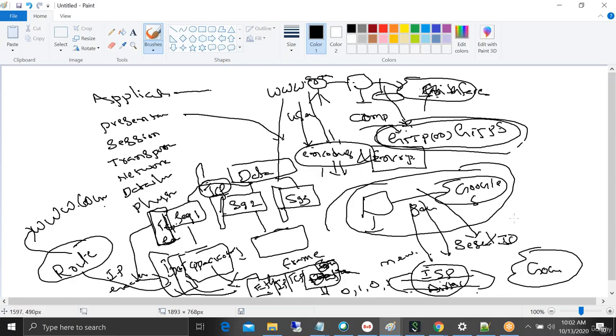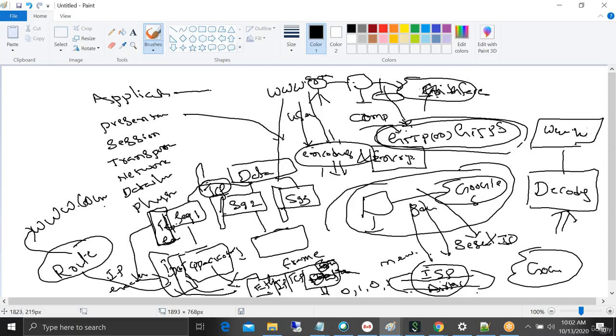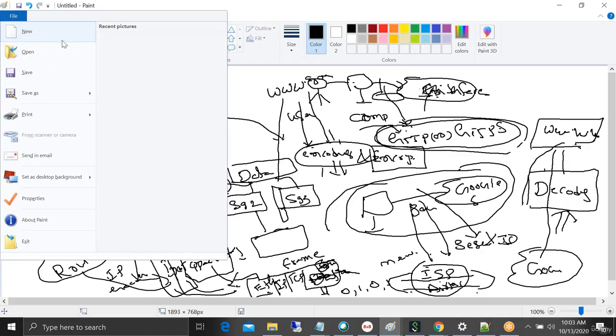Zeros and ones become frames, frames become packets, packets become segments, and finally in the presentation layer they perform the decoding. You performed the encoding here, so at the receiving end you perform the decoding, and after decoding your data, you get the actual request. The server receives that, and then again it replies, going from top to bottom, and so on. This is how communication works from computer to computer or computer to any internet resource.